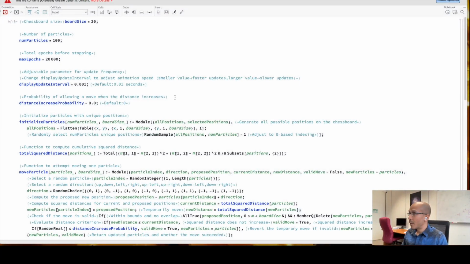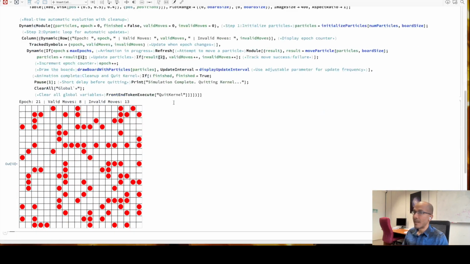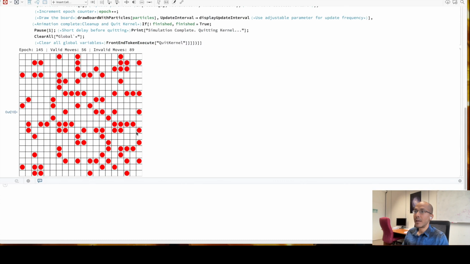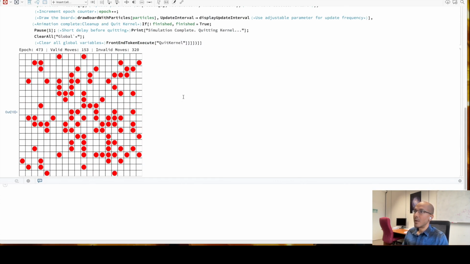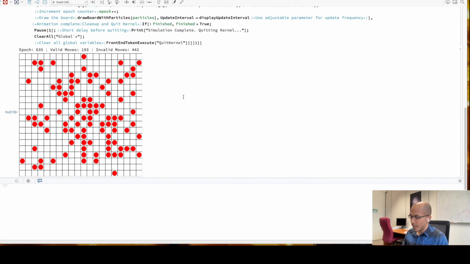Yeah, it's a lengthy code. You don't have to look too closely at it, and you just have to trust me that the code does what it's supposed to do. So if I run the code, these particles start to evolve, and it'll take some time to evolve, but I'll directly take you to the answer.